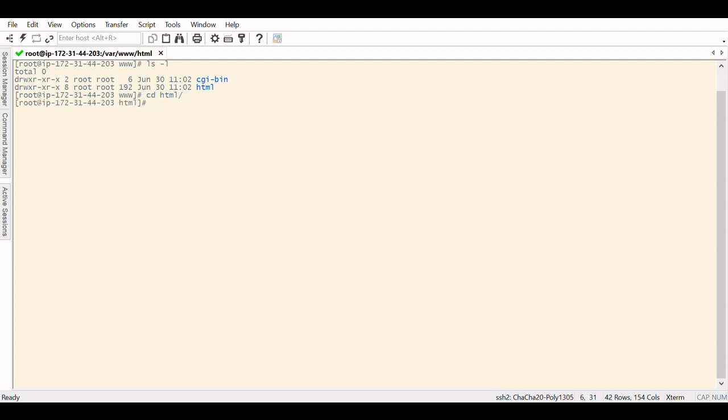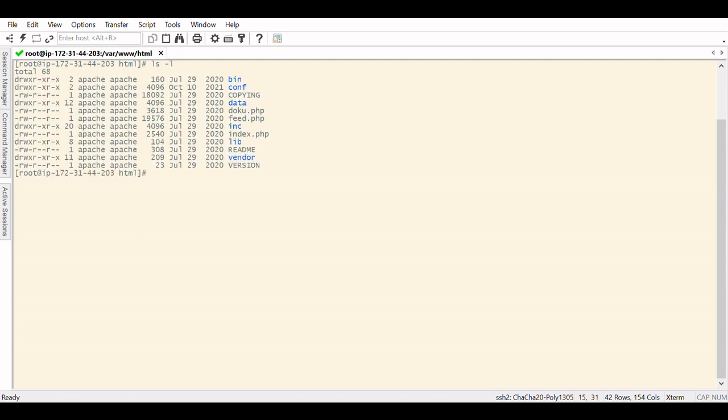Now if we go to pwd, we can see that we're actually in var www like we were before, but now we went into the HTML directory. Cool, right? I mean, it's pretty cool. Obviously it's very simple, but this is how you essentially move throughout all of your server. So now we'll do ls -l.